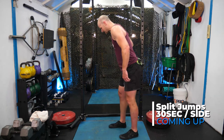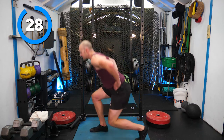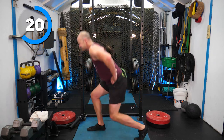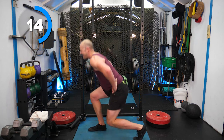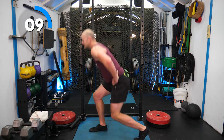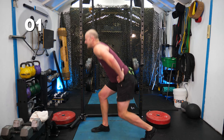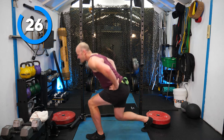Here we go. Pick the leg you're starting with. Go. And we're doing hops, hops, hops. It's about one every 2 seconds. So you're looking at 15 almost right now. Switch right away, no transitions. Hands on hips.